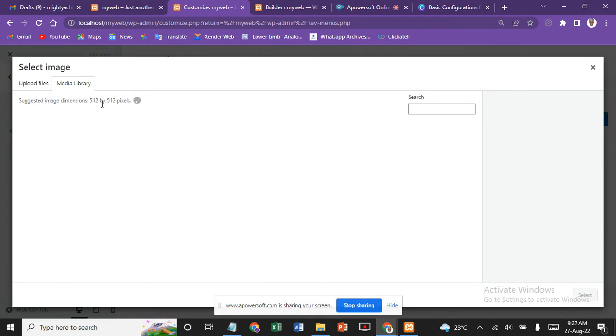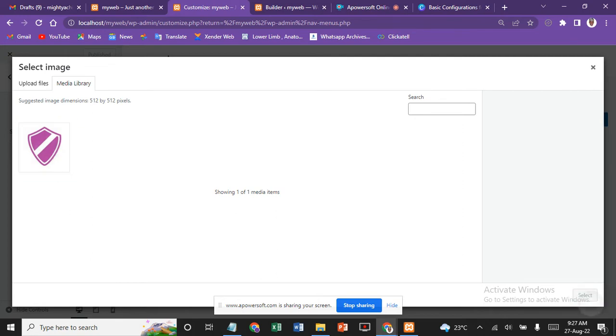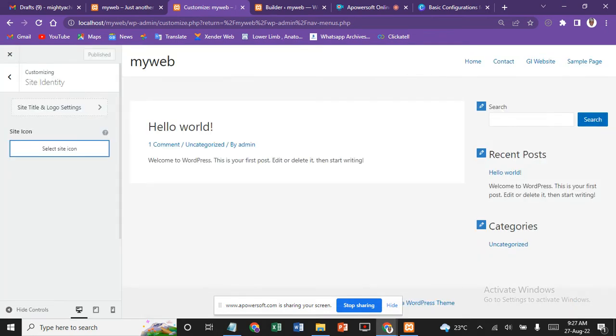I think I've already installed a picture. I can just pick the picture and put it there. But I don't know if that one is going to select. So I think because I'm working in a local environment, that is why it's not picking up.